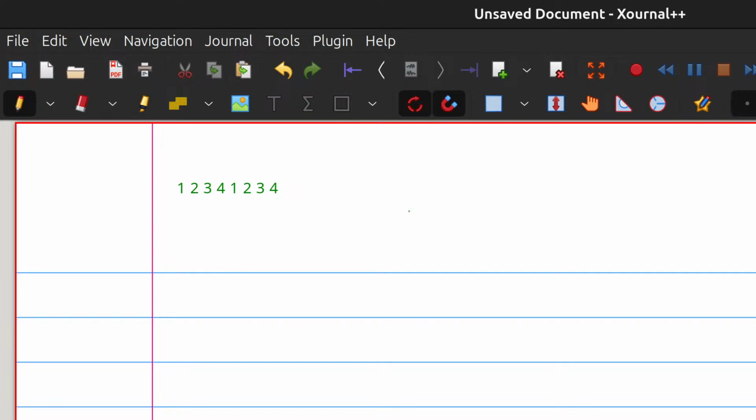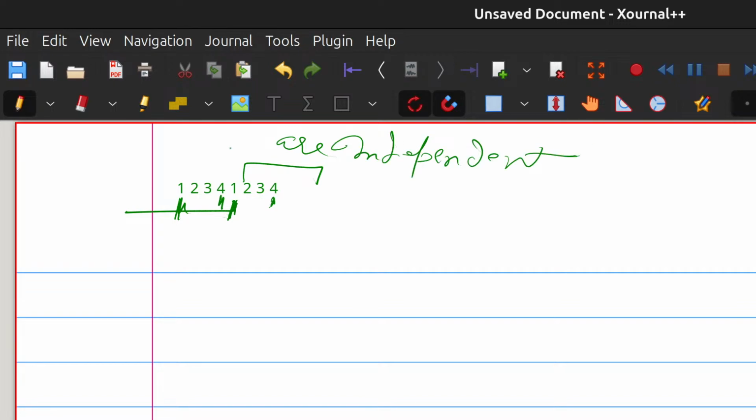Now you see, it is given that every element appears only twice. So let's say we have found this interval. Then this interval and the rest of the array are independent now, because this will be deleted after that.